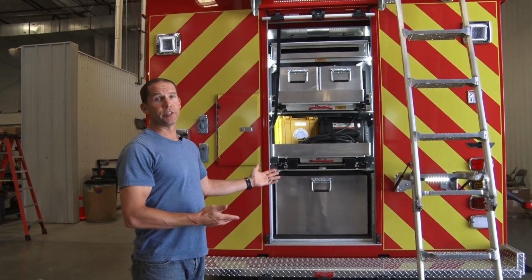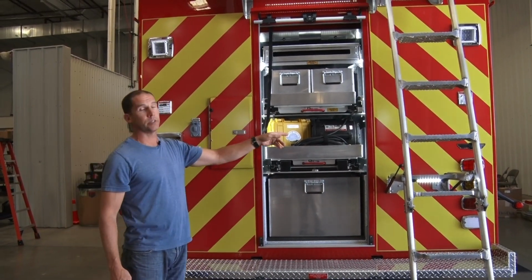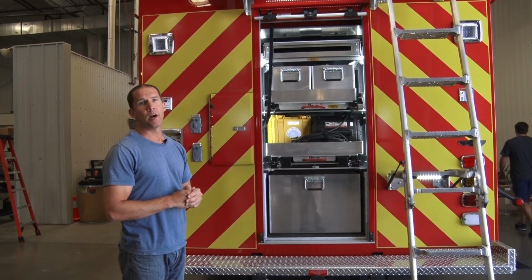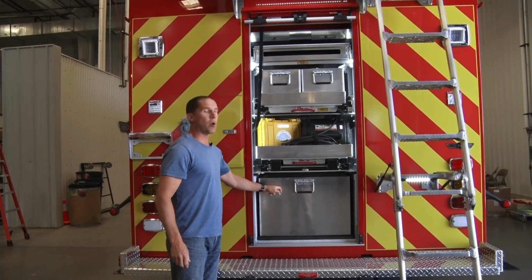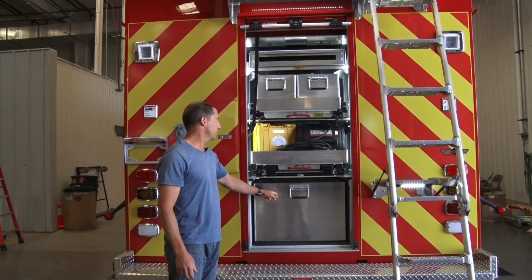So obviously this is the back of the rig. We've got this in combination with the compartment over on the side. We have our confined space equipment, again, likes with likes. And we also have a small amount of cribbing and wedges in this box here.